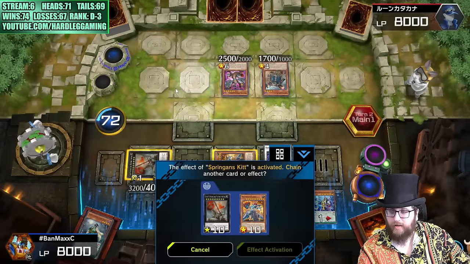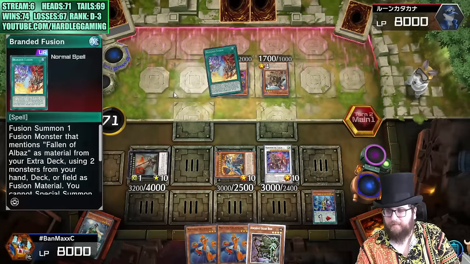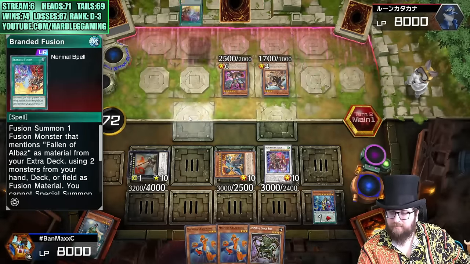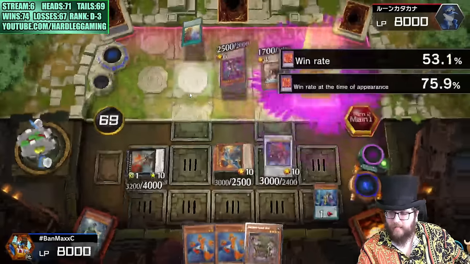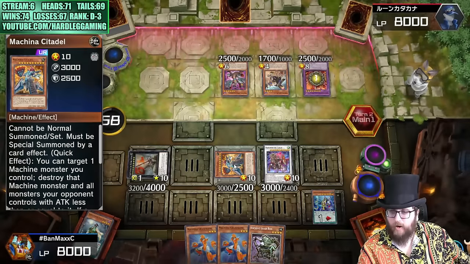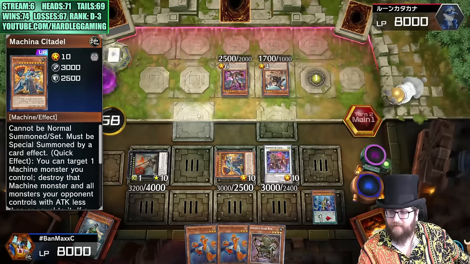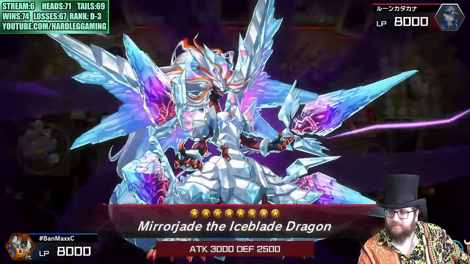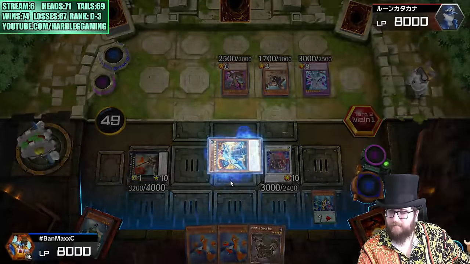I've got a pop and a board wipe. A Branded spell trap. Gee, Billy. And now they get to Branded Fusion. Fantastic! Albion the asshole dragon. If we made Baron unaffected, they would steal the Citadel and pop everything else. I think this is still better. Yeah.